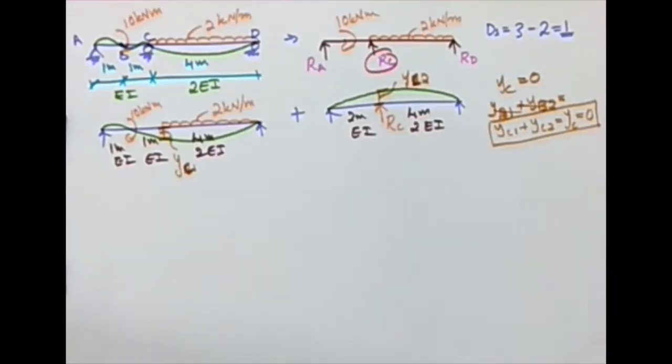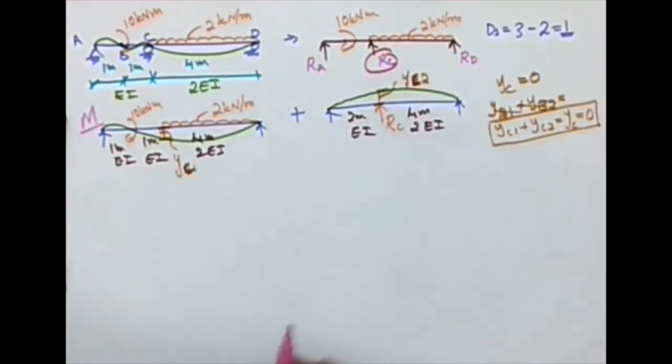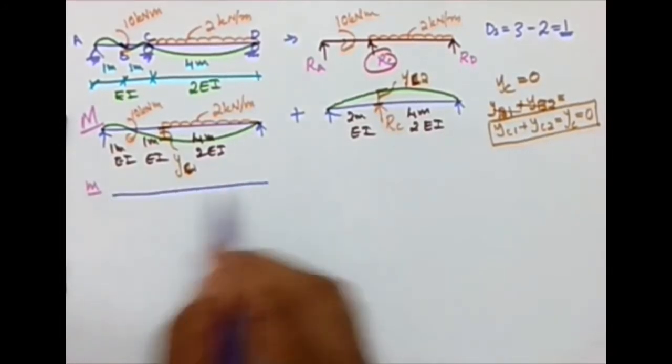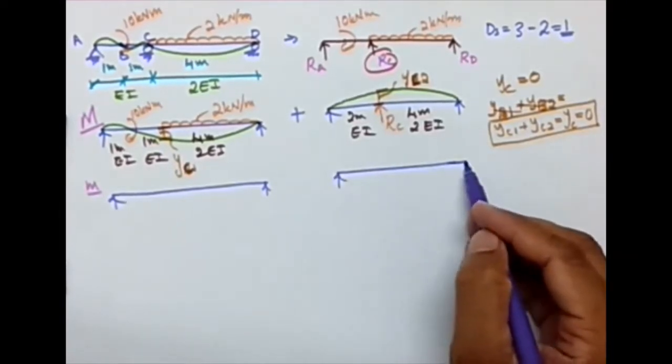So now I'm going for the unit load part. When I go for the unit load part, I require a capital M figure and a small m figure. That's what unit load method basics are. So what should be the capital M figure? I have mentioned it in the last video. The capital M figures are these figures themselves. So these are my capital M figures. What about the small m figures? In the small m figures, we'll be applying unit load at the location where we want the displacement. So here the unit load figure is going to look something like this. These are the two figures I have.